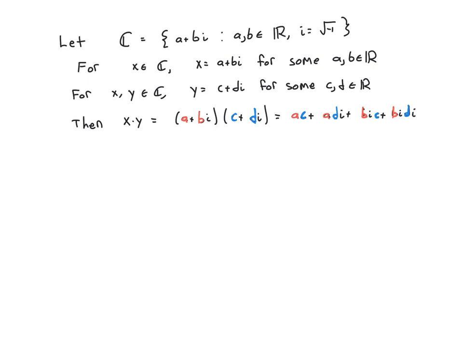So we can take these two numbers and multiply them together. By substitution x is a plus bi and y is c plus di. We can FOIL like we do in high school algebra: first, outer, inner, and last.